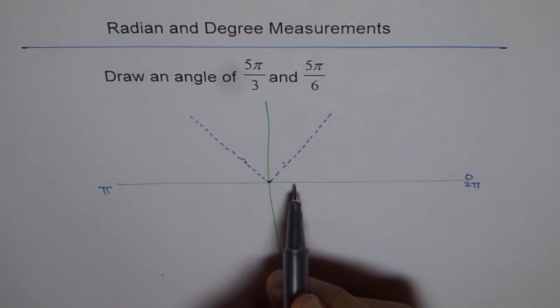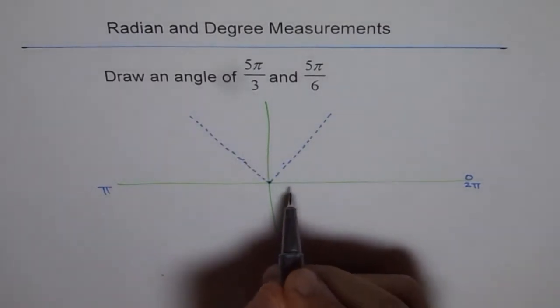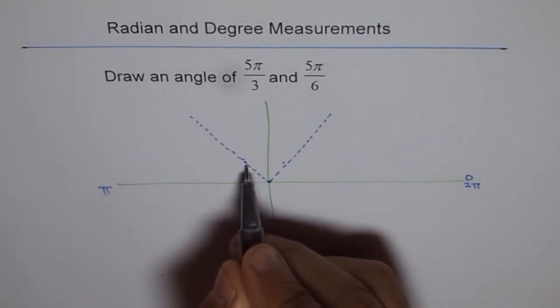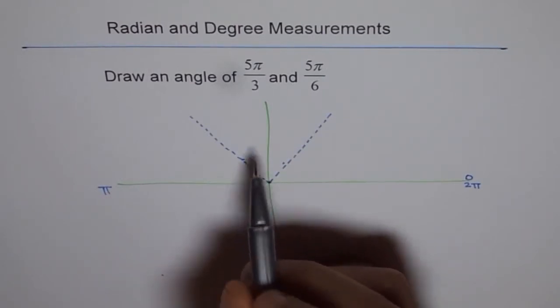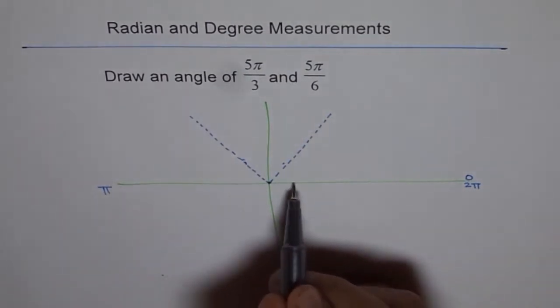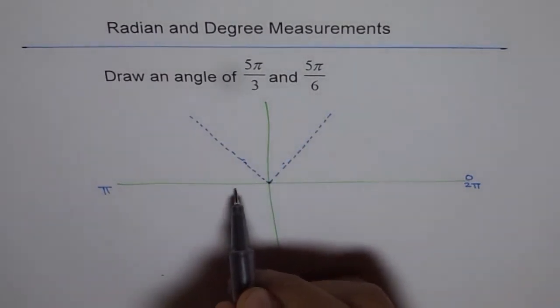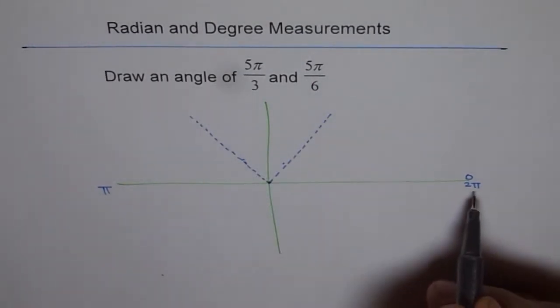Each division if you go in a circular way counterclockwise is positive. Therefore we go like this. 1, 2, 3. So we got 3π/3 but we need 5. That means we need to divide further. So this π will give me 3 and the other π will give me 3 more. So I'll have 6 into π.